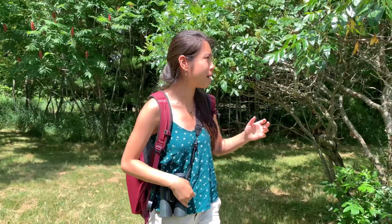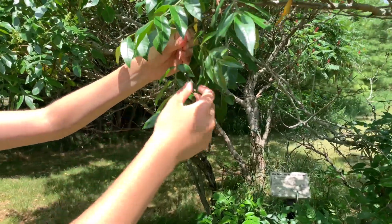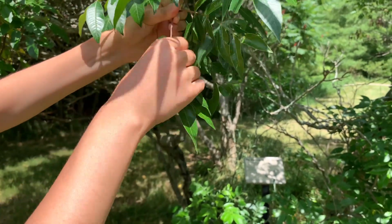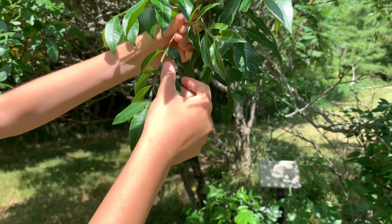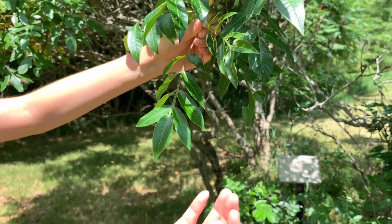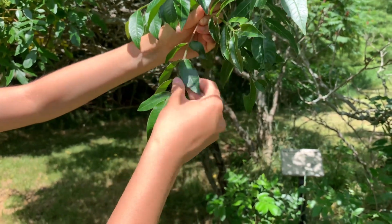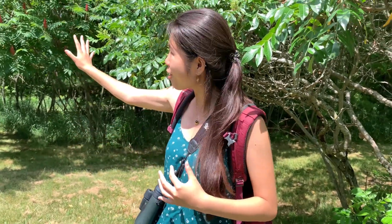So this nice tall shrub-like tree with those compound leaves. So just like the Ohio Buckeye, these sumacs have compound leaves, and I can show you an example on the shining sumac. Same as the Ohio Buckeye, this whole thing is one leaf, and the leaf vein is actually just divided into little leaflets here. These guys aren't palmate like the Ohio Buckeye where they all come off at one point, but they are still a compound leaf.